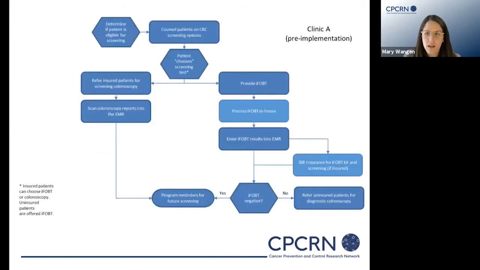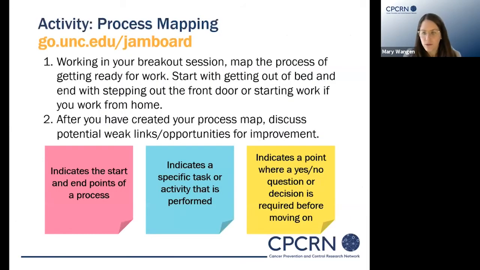So here is a process map from a real project that shows how complex they can get. I'm not going to go through each step here, but in your own time, you're welcome to look at it a little closer and see how this map flows. But for today, we are going to try making our own process maps. So we're going to divide into 5 different breakout sessions, and we're going to work within our breakout groups to map the process for getting ready for work in the morning.